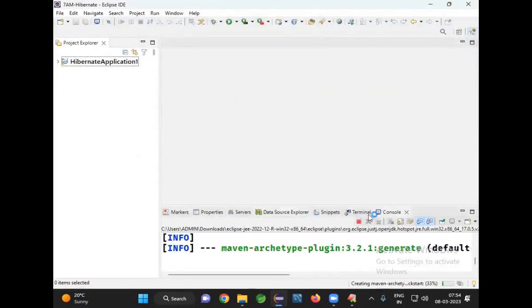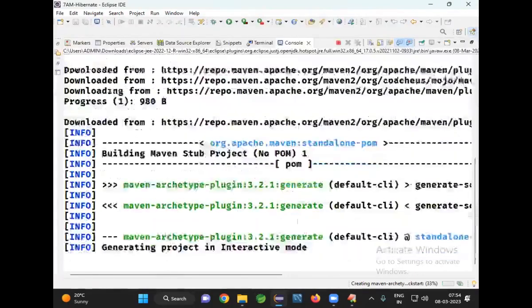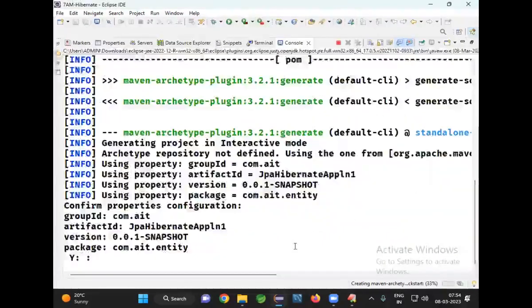Now on the terminal, on the console, it will wait for my yes or no option. When it is creating the project, lastly, what is it asking me? Confirm the properties configuration. Group ID is com.ait.